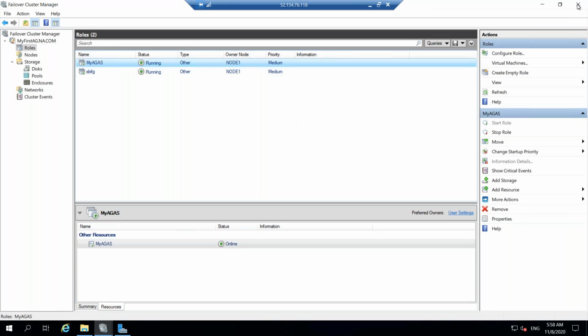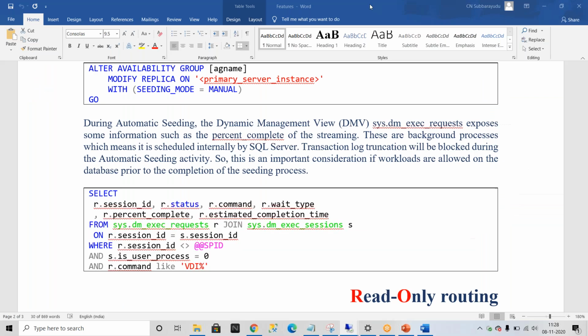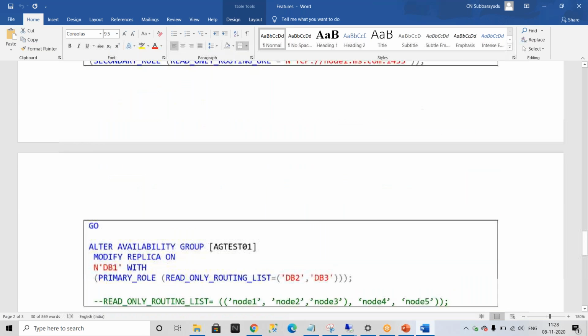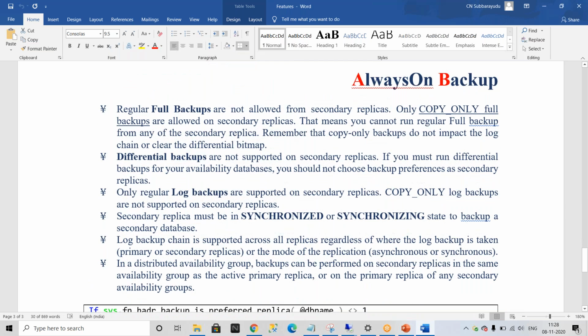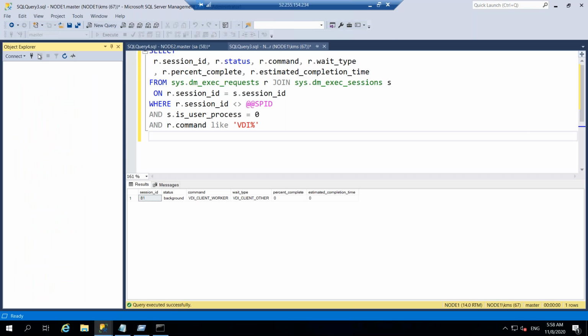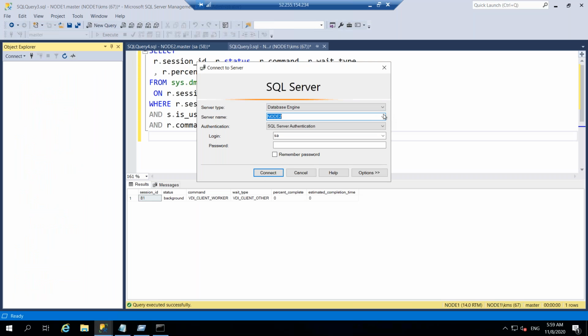Any questions? Someone in the interviews asked us what is the use of a listener. A listener is a connection string, that's it, where the application team passes it as a connection string. I don't want to connect to node 1 or node 2; I can directly connect via the listener.